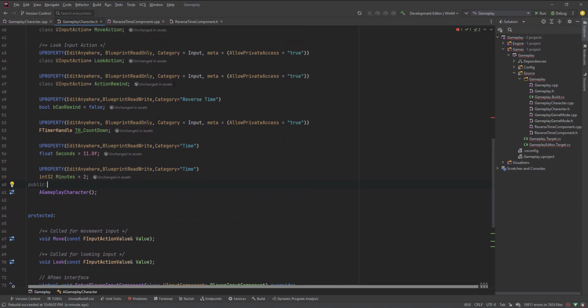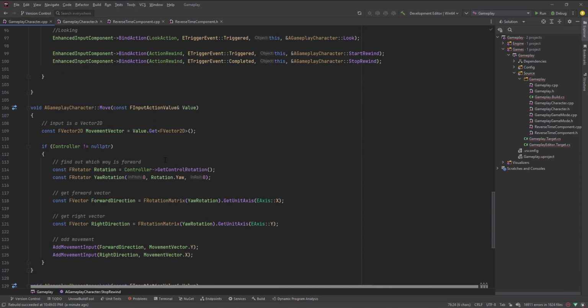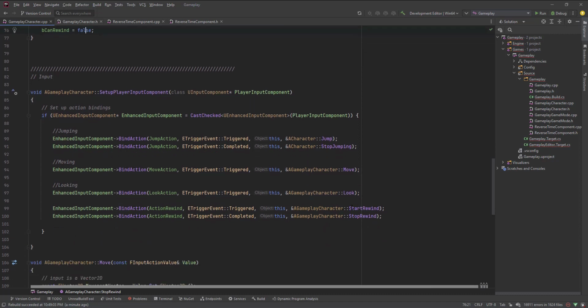If it's false, record. If it's true, rewind. On that I'm binding start rewind and stop rewind, and all it's doing is setting that true and false. As soon as it's true, call the reverse time rewind function, and if it's false, stop rewind and call the record, and I'm binding that to that action.